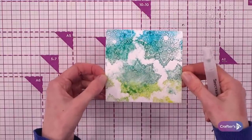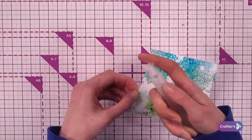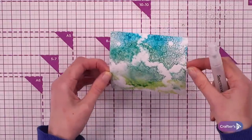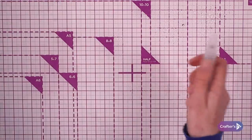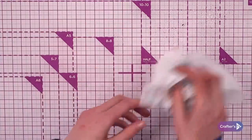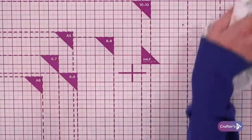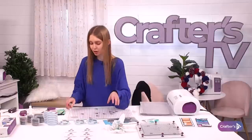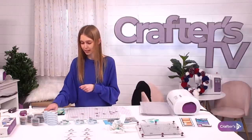So we'll leave that to one side for just a moment to start to dry off. It's completely up to you how much water you add on. If you want a really diffused effect, you can keep spraying, or you can just add a little bit of water if you want just that subtle diffused effect. Again, it's choices. It's completely up to you what sort of effect you want to create. You've got complete creative freedom when it comes to these ink pads, which is brilliant.